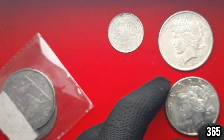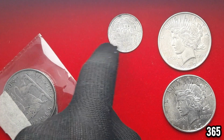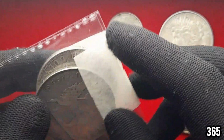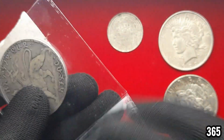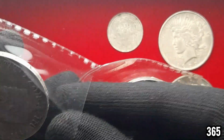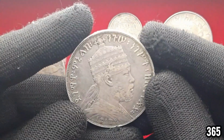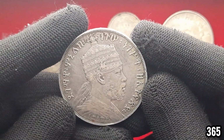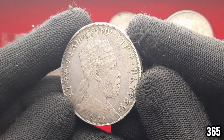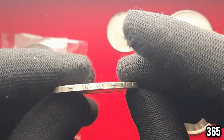So I'll put them over there. Like I said, I need help identifying that one because I didn't pay for that one. He's included that one, so that's really nice of him. And then we have 2 more coins here. Now, I believe these are very, very collectible. I believe these are hard to come by coins, and these were the ones that we originally started speaking about. So, like I said, I need help identifying these coins because I can't remember exactly what these ones were called, but I believe these are very collectible.